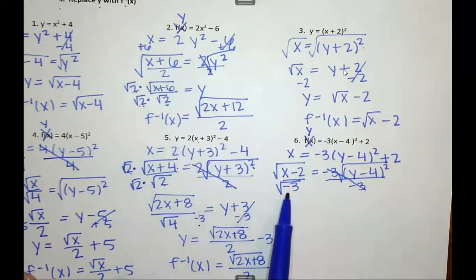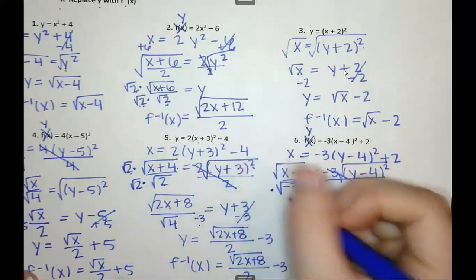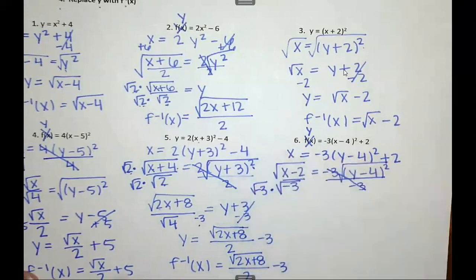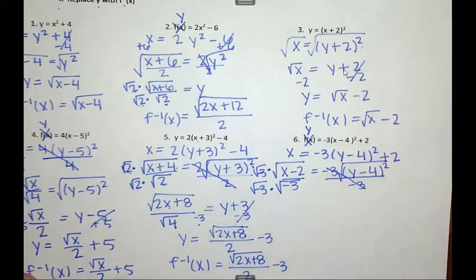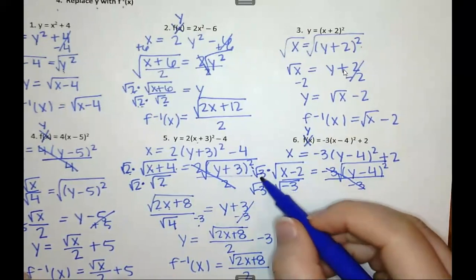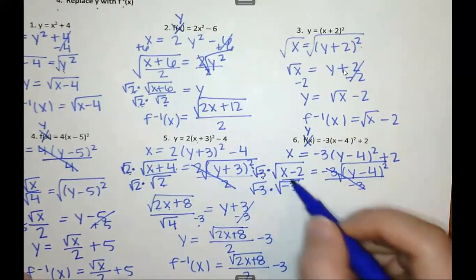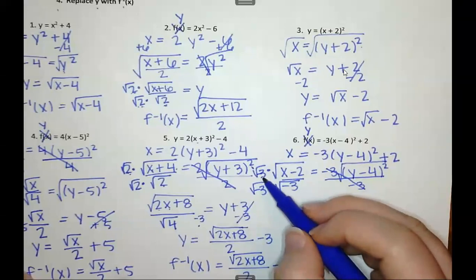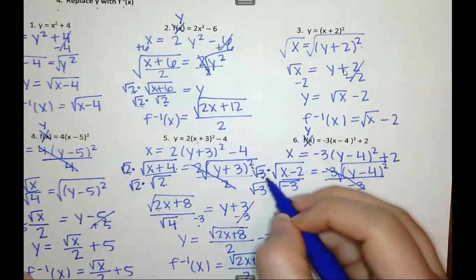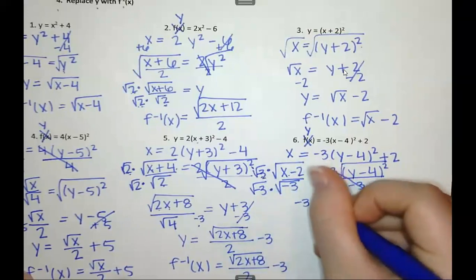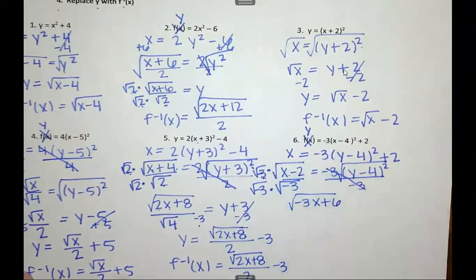So remember, to get rid of that square root, you're just going to multiply it times itself. So I'm going to multiply the bottom by the square root of negative 3. If you do it to the bottom, got to do it to the top as well. So I'm going to multiply the square root of negative 3 times the square root of x minus 2. We multiply the numbers underneath. Negative 3 times x is negative 3x. Negative 3 times negative 2 is positive 6, and it is still underneath that square root.